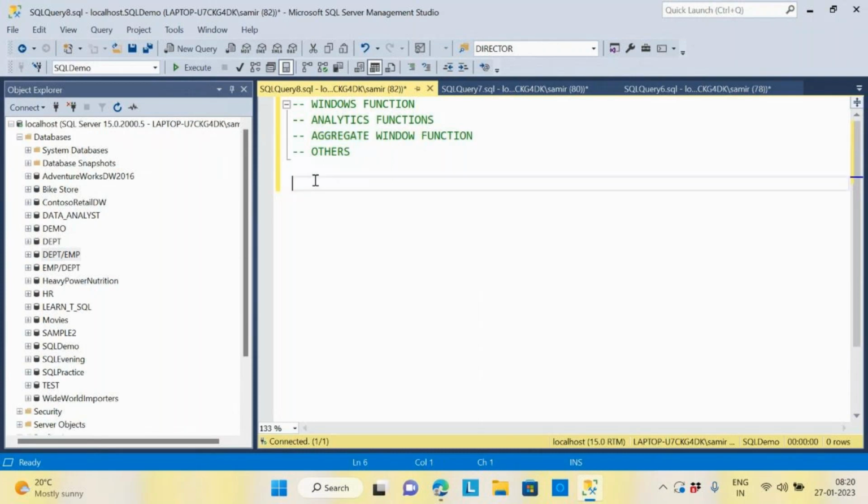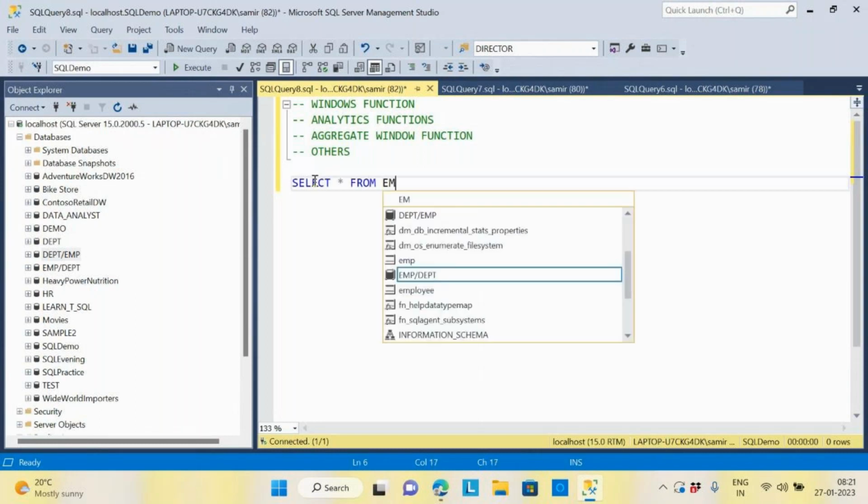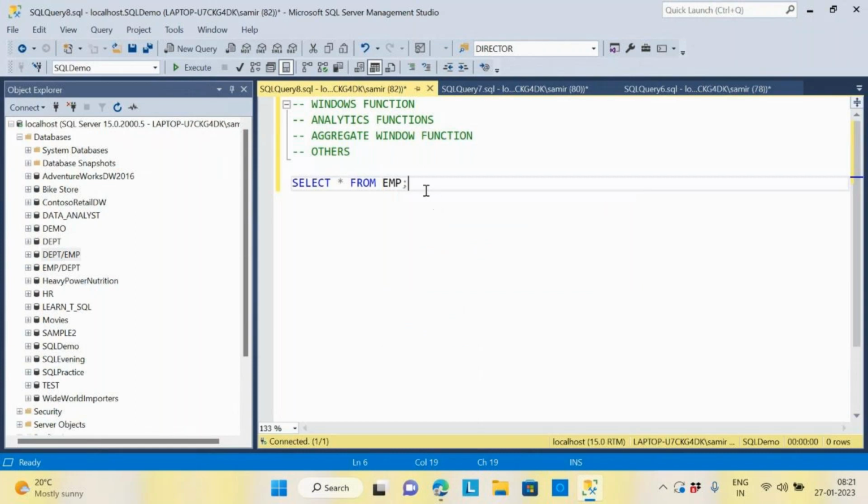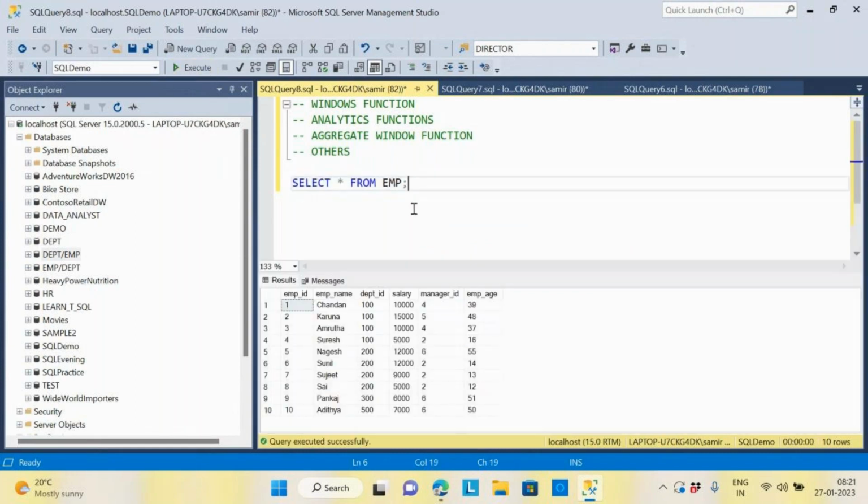Why should I do that? Let me try to explain the scenario. Let's take select star from an employee table. Here I want to get the sum of salary by department ID. What will I do? Quickly tell me.